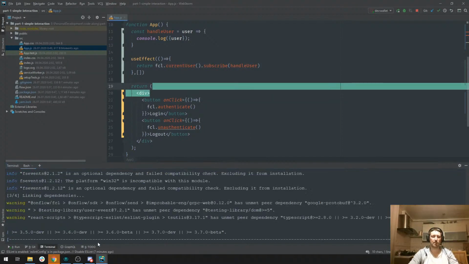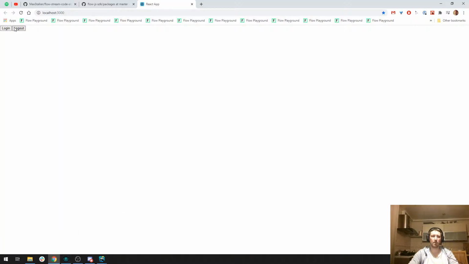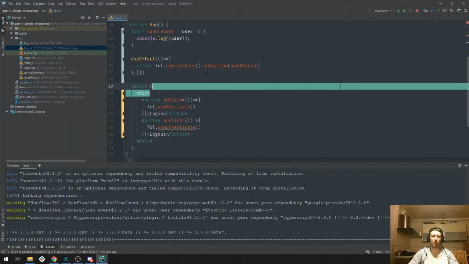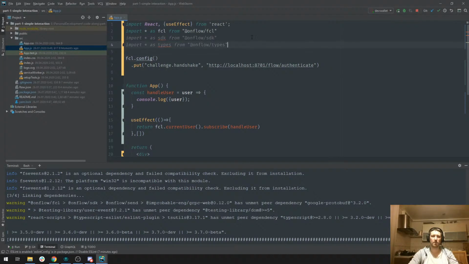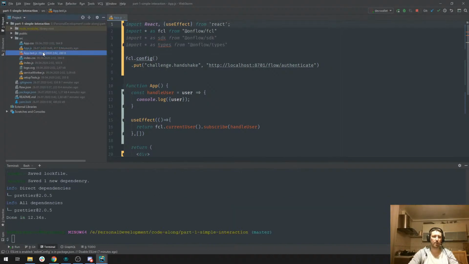Okay, while it's loading, we will go. Haha! So we have buttons here. So let's also remove this and this.